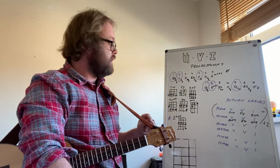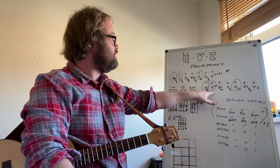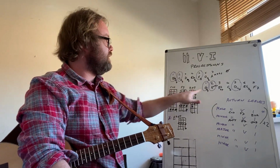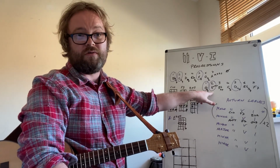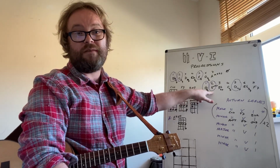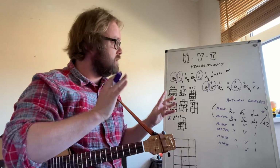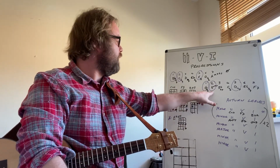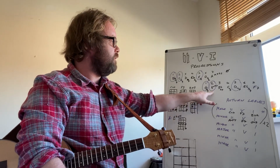Now that's really important, because when we write out our minor 2-5-1, instead of starting with a C minor 7, the 2 now is this half diminished chord. It's the one that's a real mouthful. Minor 7 flat 5. That just means a minor 7th chord and the 5th note is flattened. That's all it means.